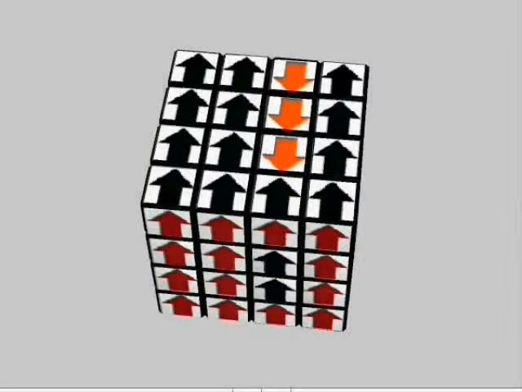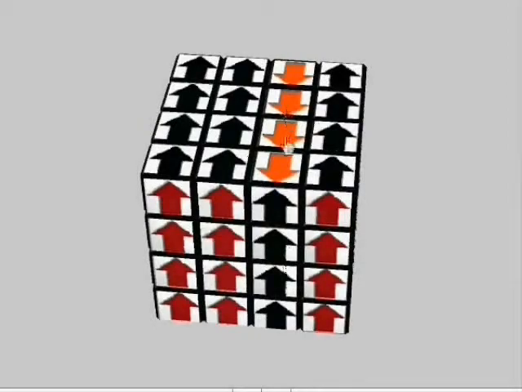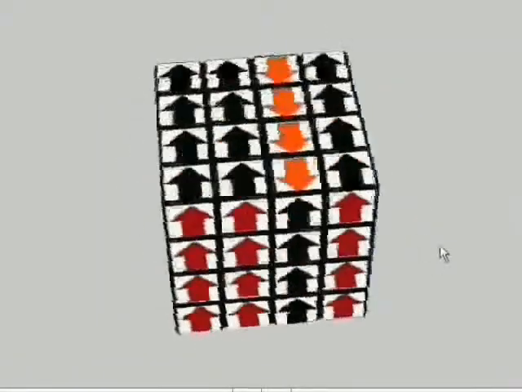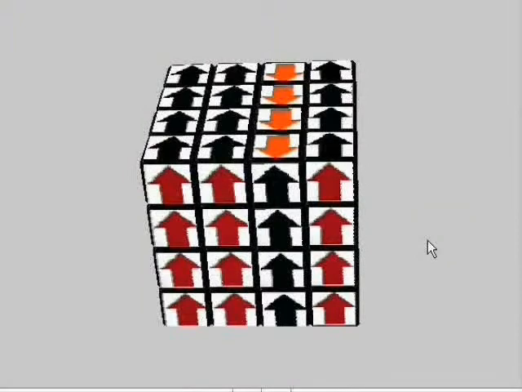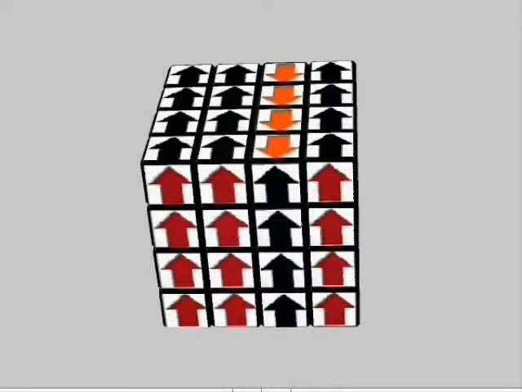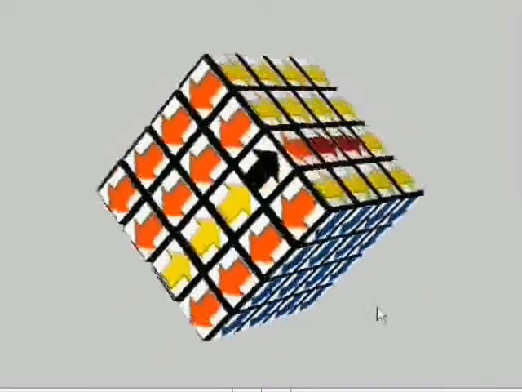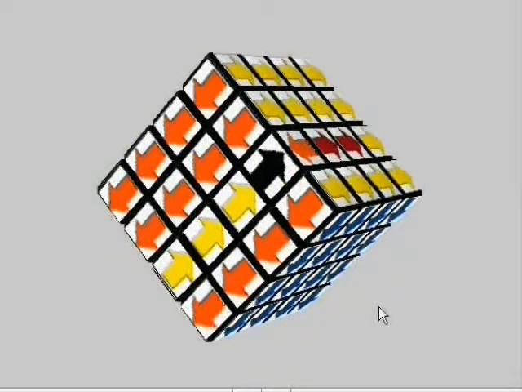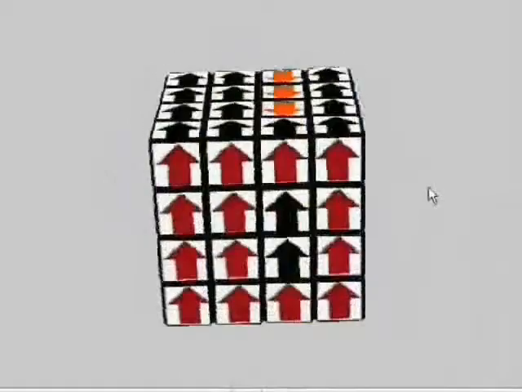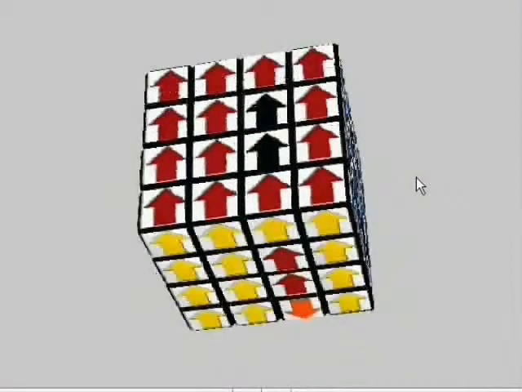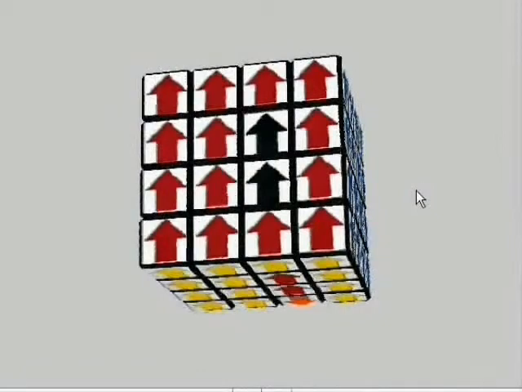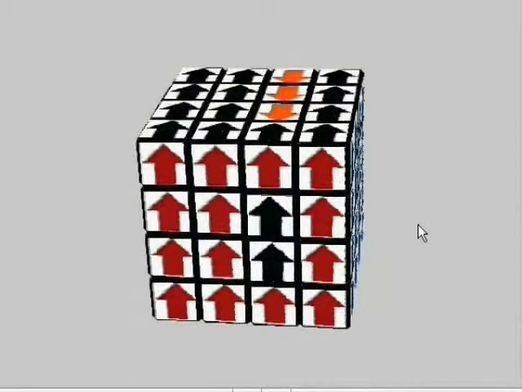So if I just erase this entire algorithm, and if I just do 2R prime, the centers are moved in the same exact locations as if I did a quarter turn. So technically, all I have done with this commutator and setup moves as well as the quarter turn is did a quarter turn and then solved back two of the four edge pieces that were first unsolved by the quarter turn. And that is the first step that we can take to attempt to make an algorithm that we need.